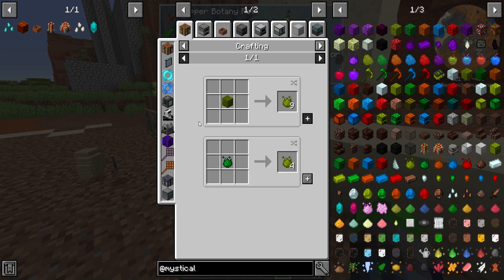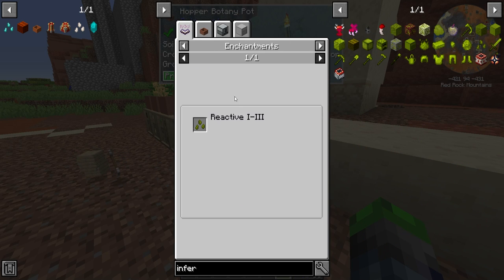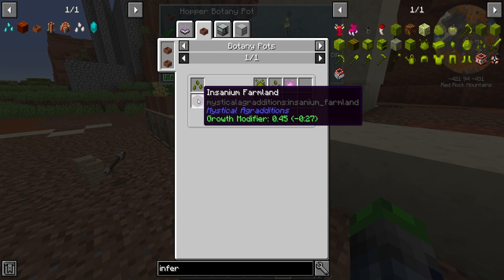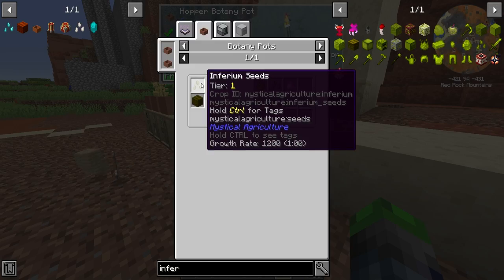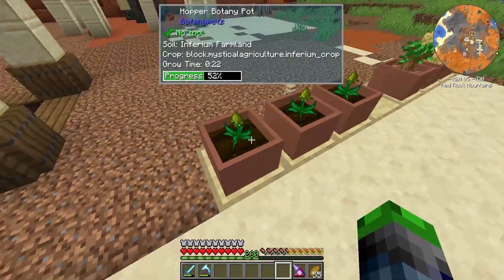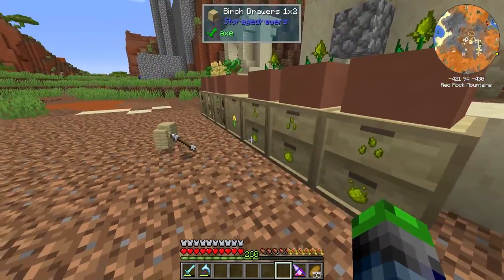Hold on. How do you make the higher tiers? Unless they've removed that. They might have removed it. Okay, so it takes 25 seconds here. If we throw on some supremium.